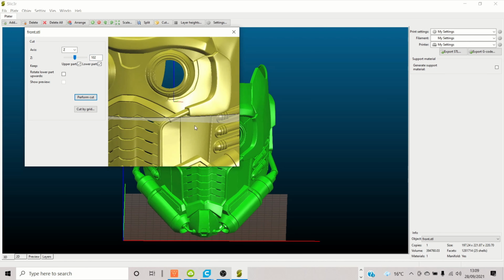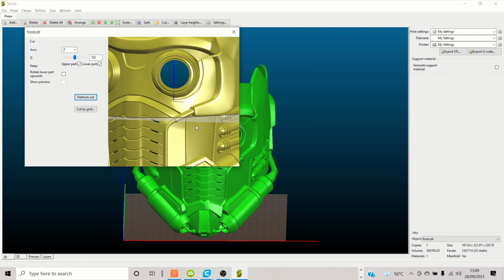And now what I'm going to do is tell it to perform the cut, and again it's going to take a bit of time, don't be too surprised if your computer hangs a little bit. And voila, we've cut it into two parts. So this is the easy part now, really. Just choose one of the pieces. We're going to get rid of that piece there, so highlight it green, right mouse click, select delete.